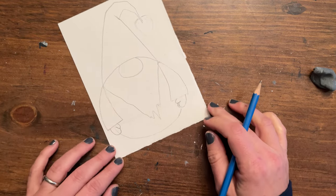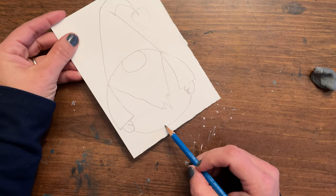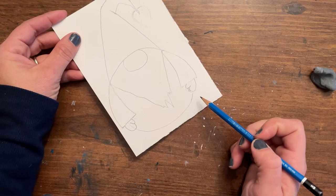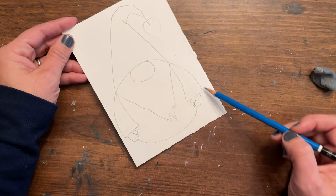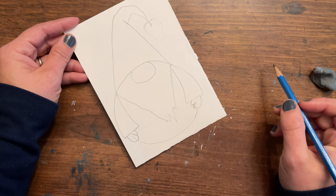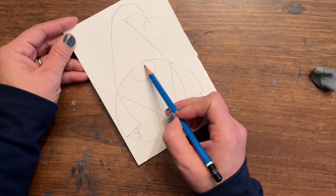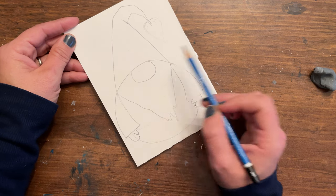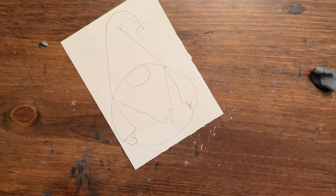And that ladies and gentlemen is our gnome. You can add lots of different details — give your gnome feet, change up the robe or sleeves, make a different shaped hat. It can just be pointy at the top, have a really long crook, or a long sleeping cap tail. You can change the beard shapes and nose shapes — a little tiny gnome nose or a really big one will change the personality of your gnome. That's the drawing portion — it took us seven minutes including explaining materials.